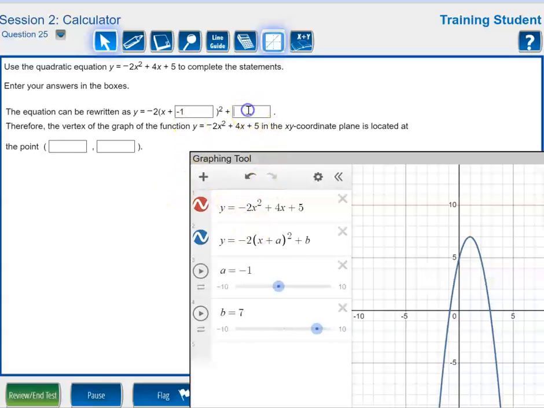So now the blue is on top of the red. So the value negative one goes in this blank. And the value positive seven needs to go in this blank. Now, if you want to make sure you can just take out the a altogether and put negative one there. And take out the b altogether and put seven there. You'll get the same result. See, there's the blue one. The red one's right under it. So that is the correct answer. Therefore, the vertex of the graph. Well, the vertex of either graph is the same. It's one seven. Of course, your kids have to know what that word means. But if they know, they can just click right on the graph to get it. And it is positive one seven.